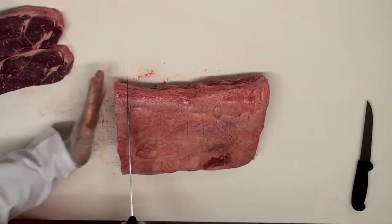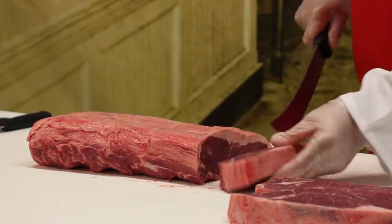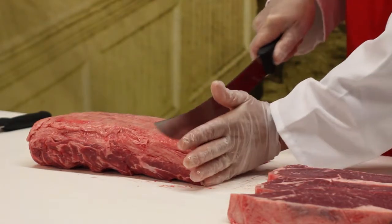So again, these are beautiful steaks. And I'm cutting where the marks are, so that way I don't have to question the thickness on each steak. I've already pre-measured.